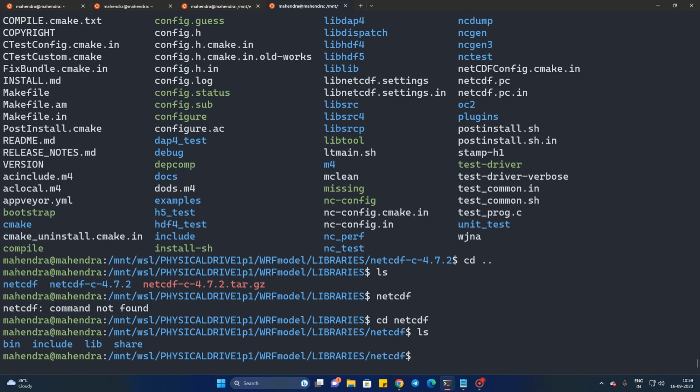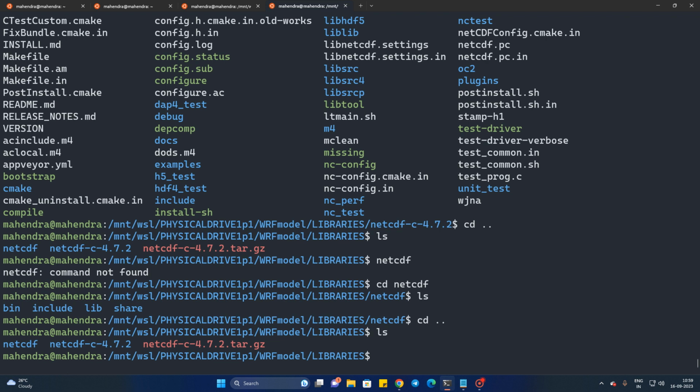Once we install the netcdf C library, the next step is to set up a path for the netcdf, so we can proceed with the next installation. To do that, just type cd, as I told earlier also.